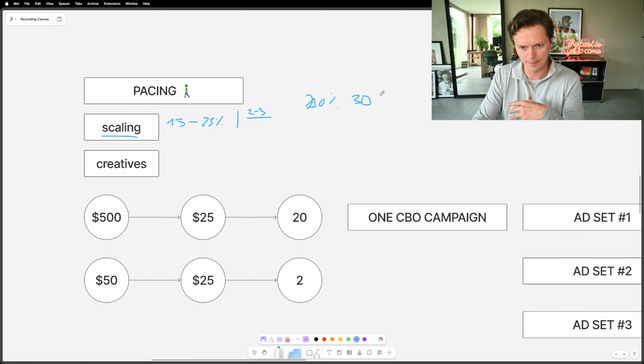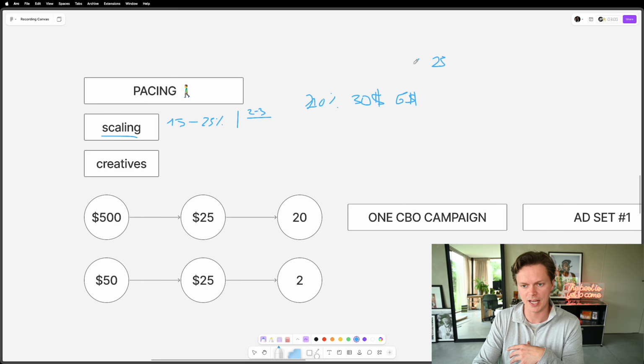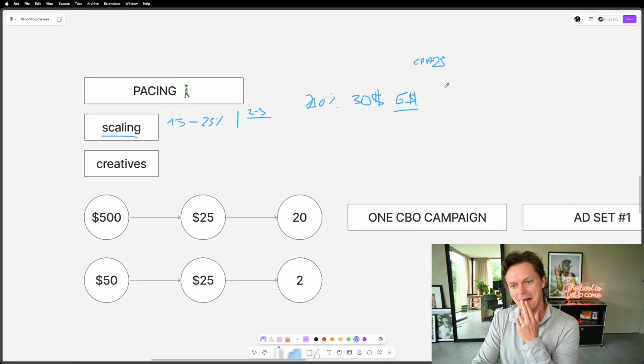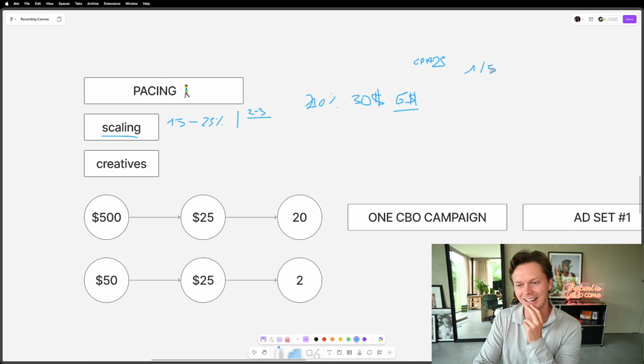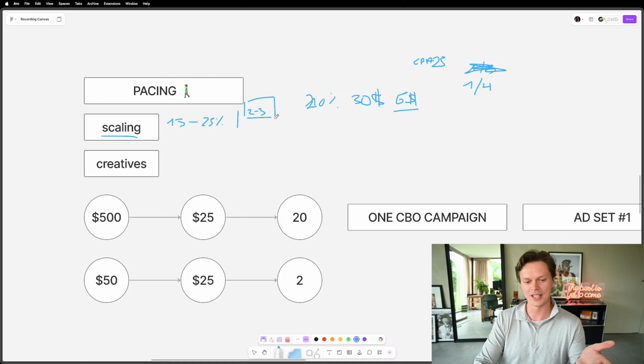on the $30 budget, you're adding $6, right? Assume you're in a good niche, which has a CPA of 25. Those $6 are not going to do anything. That's not even half of acquiring a new customer. So you're going to have about 1/4, because 4 times 6 is 24. You're going to acquire 1/4 of a new customer every time you scale, which does nothing for you. So that's a second pretty awkward position that you leave yourself in if you're doing small budgets.